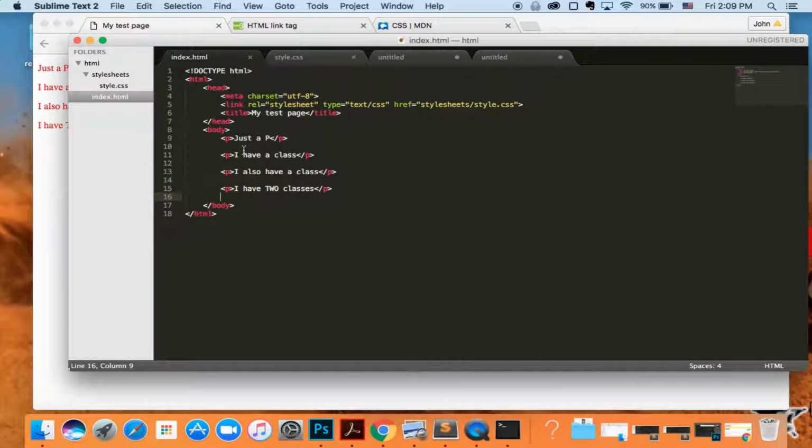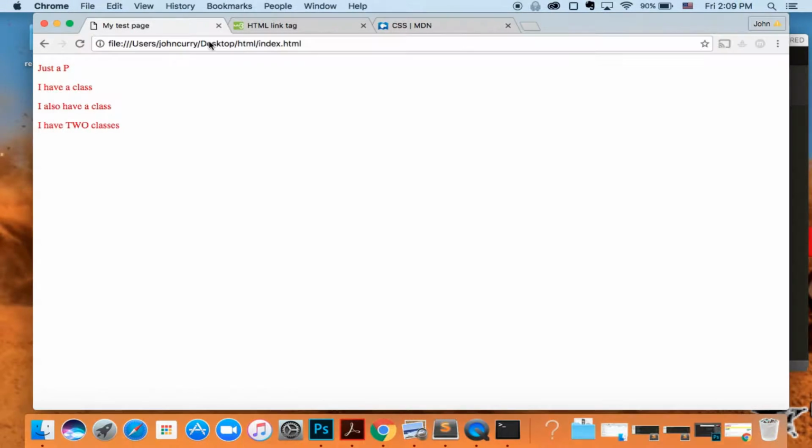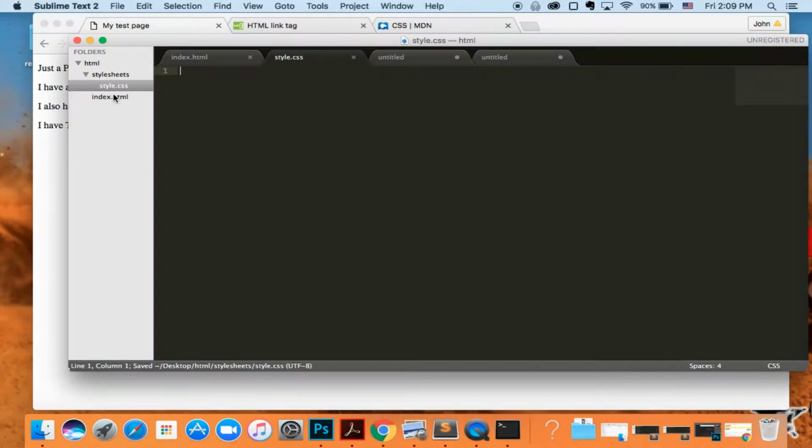So sometimes you may not want every single paragraph tag to be red. So what if you just want to change one of these paragraph tags? Instead of targeting all of the paragraph tags, you can choose to target specific ones by giving a paragraph tag, or any element that you want, an ID. So you can give it an ID and set the ID equal to pretty much whatever you want. So I'm going to call this one pink text. And then we're going to get rid of this again. So now we're back to normal.